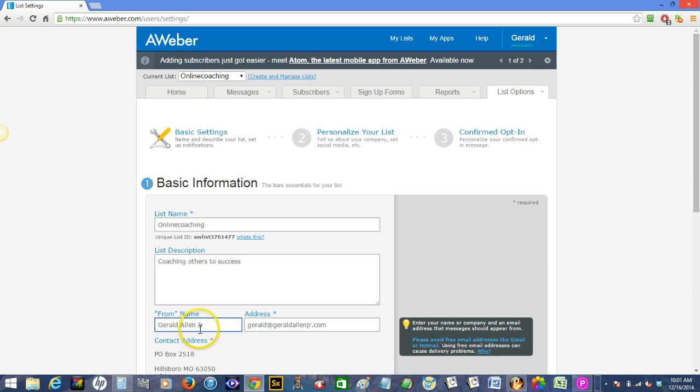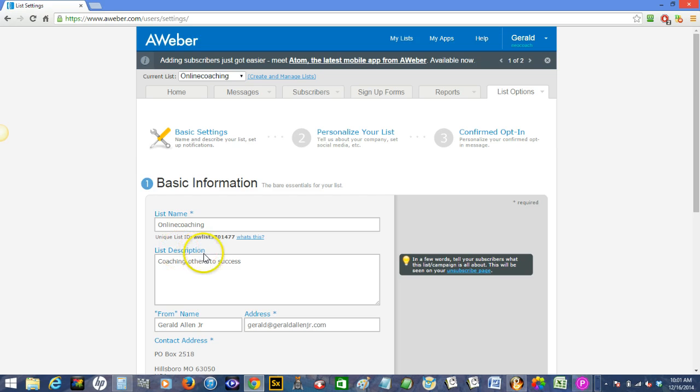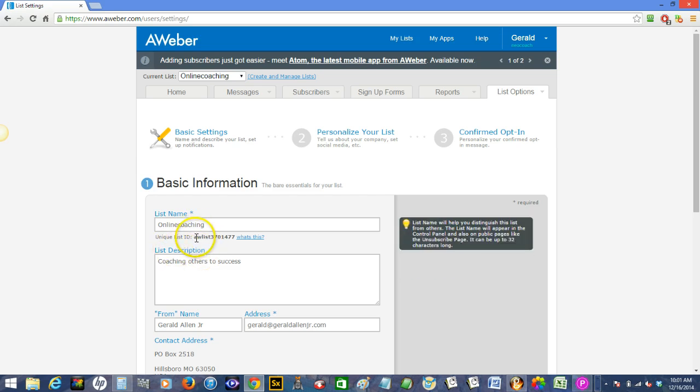This is where it's going to show it's from. I use my full name. This is your unique list ID. This is important for when you create your capture page, big time. Okay, so keep that in mind. All right, if you're going to be using certain things to create your capture page, like a company page or something like that, you need to have this unique list ID, and we'll go over that at a later date.